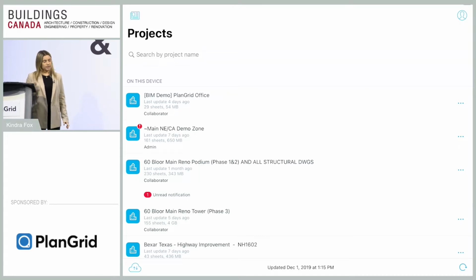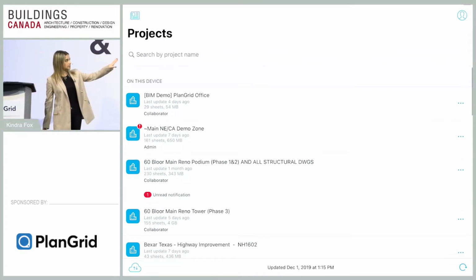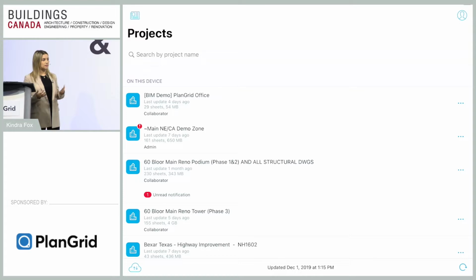All right, so what you guys see here is the main project view when you launch the app. So you would just download the app from any of your app stores that you're on with your devices. We also have that web interface as well. So as I'm coming onto the app, I'm going to see a list of all of my different projects. So you can see here on the top of the screen, it says on the device. So what that means is I've taken my project from the cloud, which I've created, and I've cached it locally so that I can do everything offline. I don't need to have a cellular connection. So I'm gonna go ahead and actually demo this entire presentation offline just to show you how fast and easy it is to do that offline.